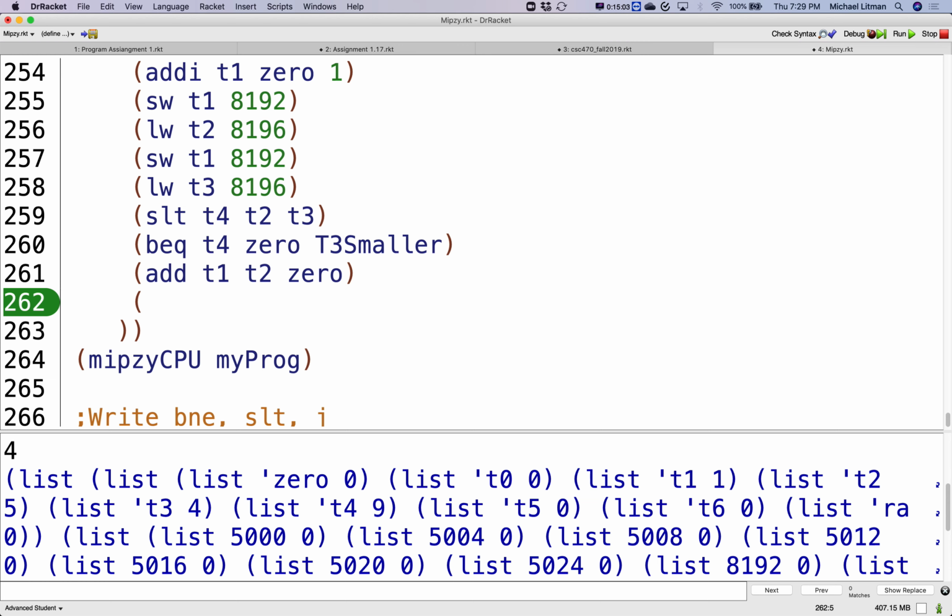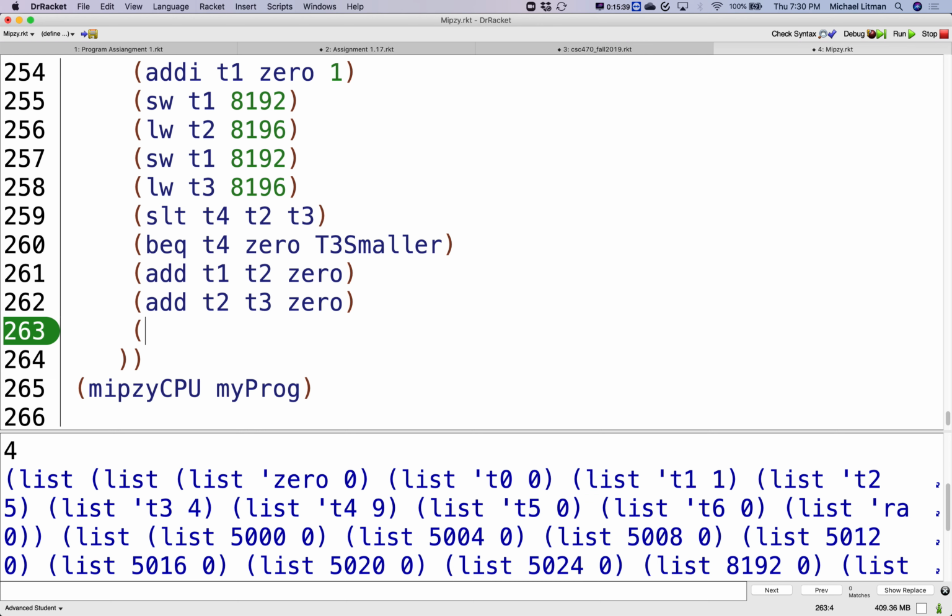And then I will set T2 equal to T3. Are you trying to switch them? Well, I'm just putting T1 and T2. T1 will be my smaller value, T2 will be my bigger value when these are done. So we'll say add T2, T3, and 0. Okay, that's what we do if T2 is smaller.